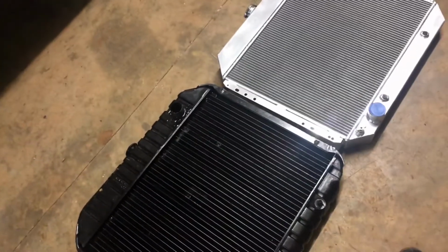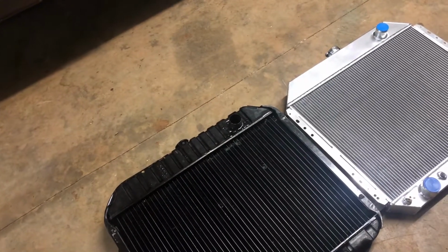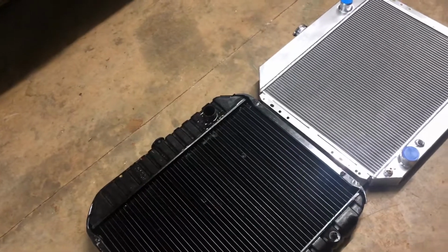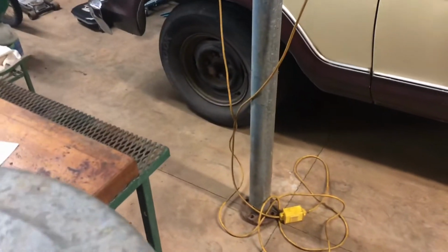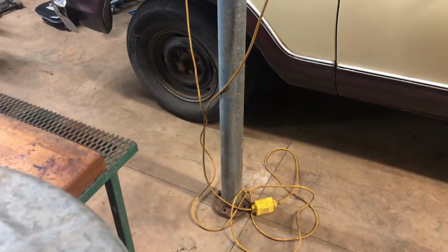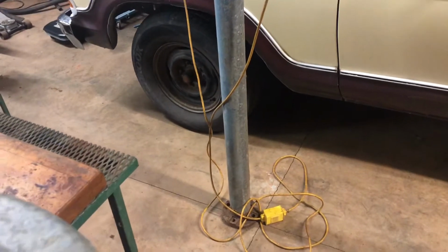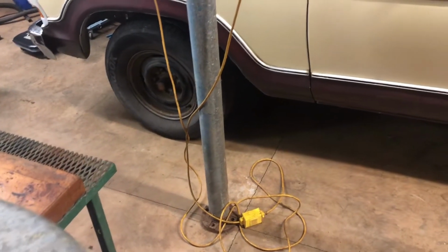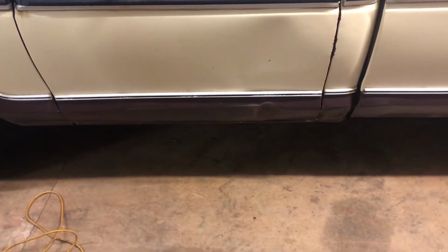So let me get those transferred over and see if I want to do anything else while the radiator's out. Well, I've got all that extra room, and then we'll get this thing put back in, and then maybe we'll work on the lights. I also want to take the front wheels off and check the wheel bearings, or get it up in the air and put a pry bar underneath it and just check everything. I greased the kingpins last time I was underneath there, and I've taken it down the road several times, and it doesn't vibrate, it doesn't pull. So I'm hoping those are in good shape. But we will see.